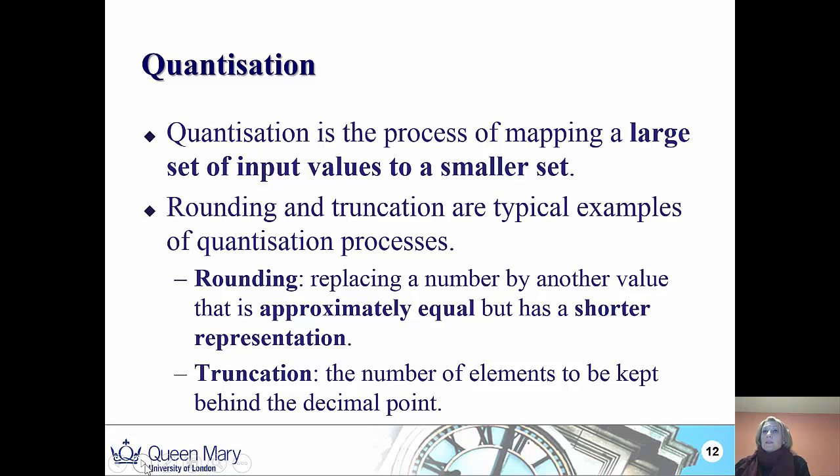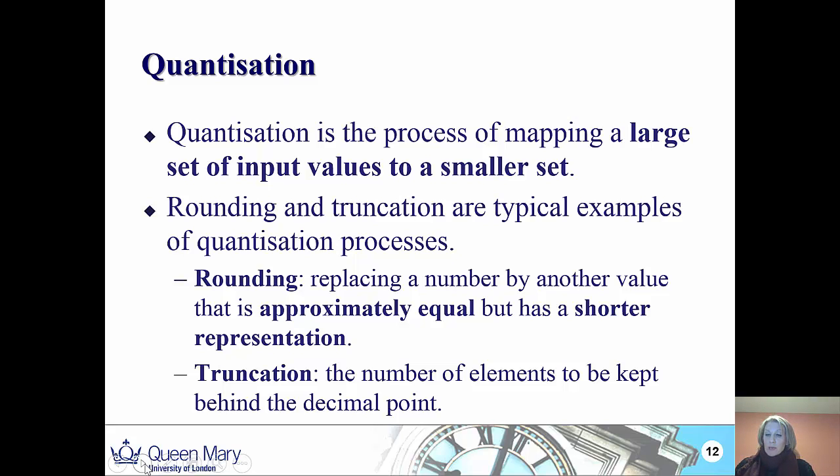And there are two ways in which quantization may be applied. We may apply rounding and we may apply truncation. Okay, so rounding and truncation are processes which are applied to the conversion of our continuous sampled values in the creation of discrete digital values. So rounding, what does rounding mean? Rounding essentially means dropping digits from a number and adjusting the remaining digits.